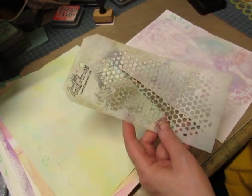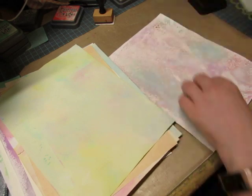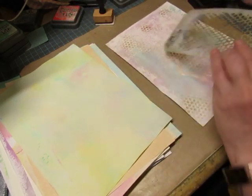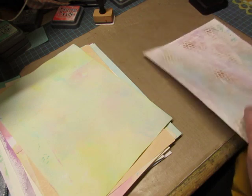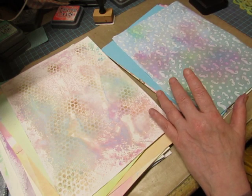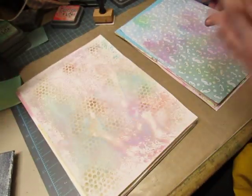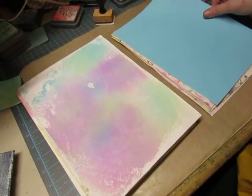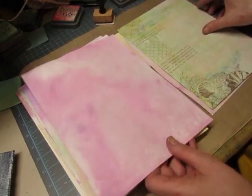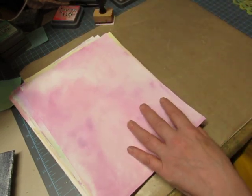We'll use this one with the smaller dots here. So I guess you can say you have mixed media pages in these smash books, because I used different kinds of inks and paints and sprays, and now I'm using distress ink. I use shimmers for the cover. Those two just look too pink.